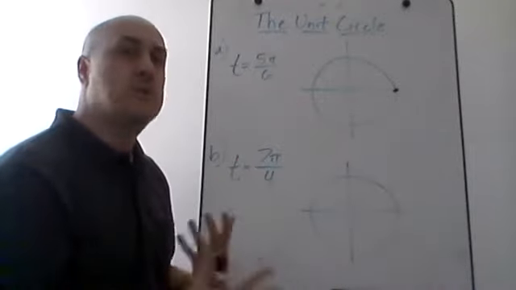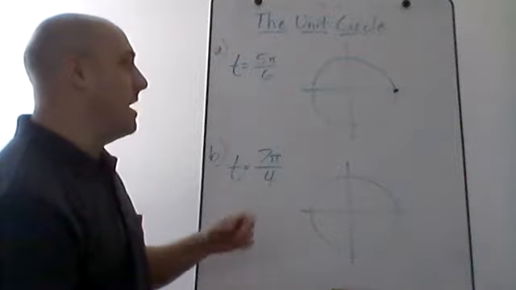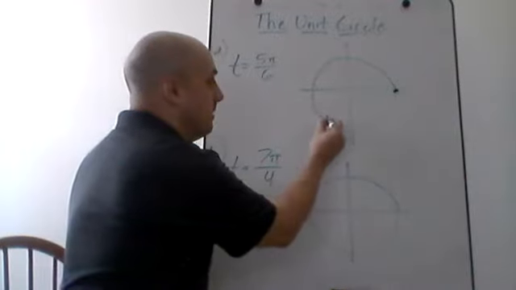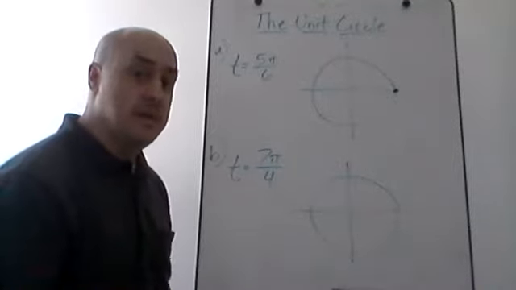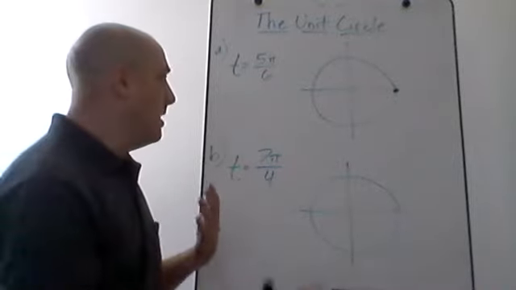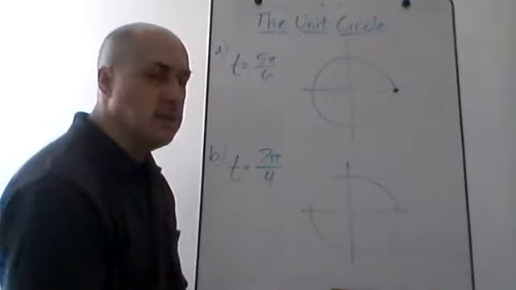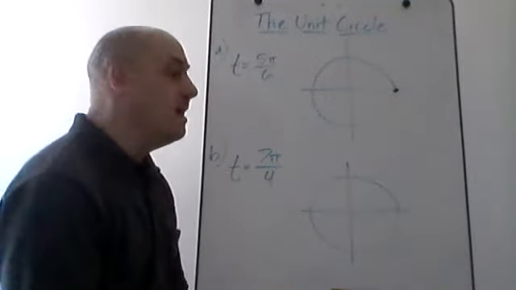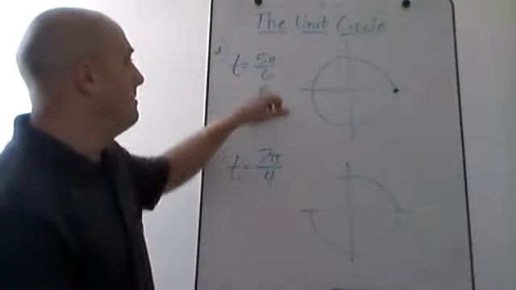Well, where do I end up? Which quadrant am I in? Not exactly where is the point. Knowing exactly where the point is, like whether it's right here or right there, is not that important. But knowing which quadrant you're going to be in is very important when you're trying to find your terminal points. So we've got to figure out, for 5 pi over 6, which quadrant I am going to end up in, and then I can find the reference point, or the reference number from there.